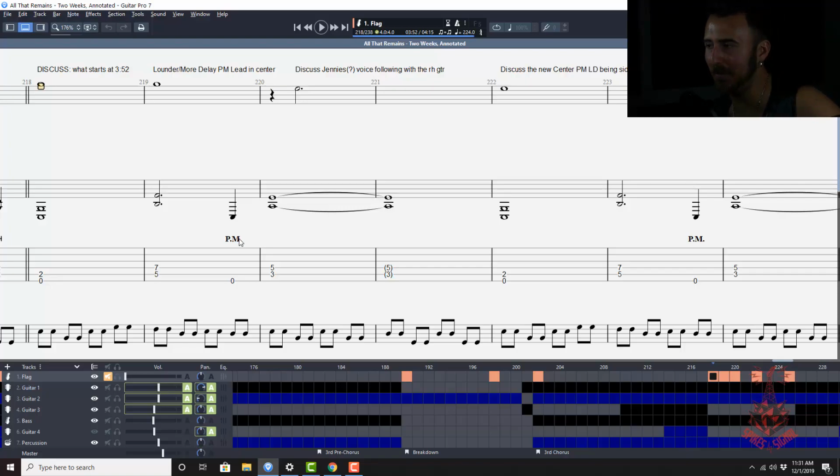And the interesting thing is that it's the exact same riff as before. It's just moved around, and I feel like it has a little bit of different processing on it. So really cool move right there to keep things unique and interesting. And then moving on from there, right here you can hear it quite clearly.